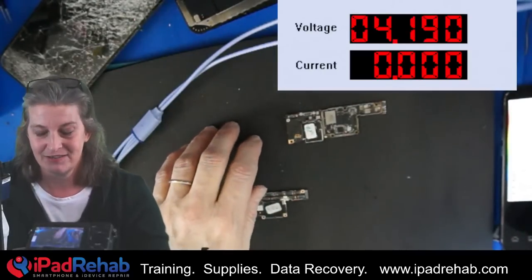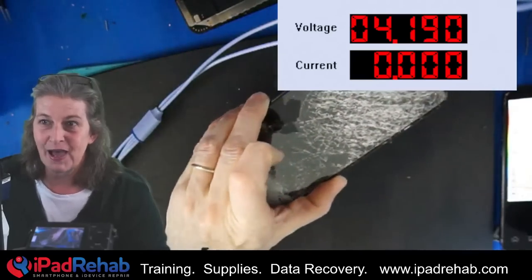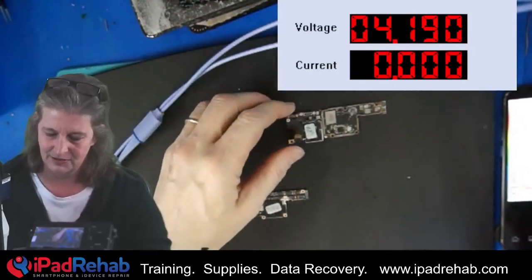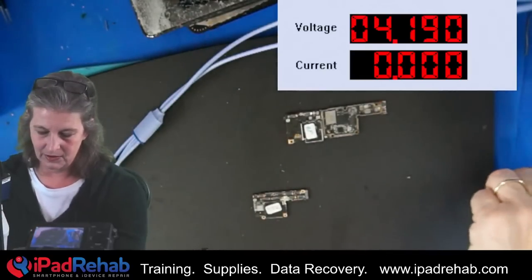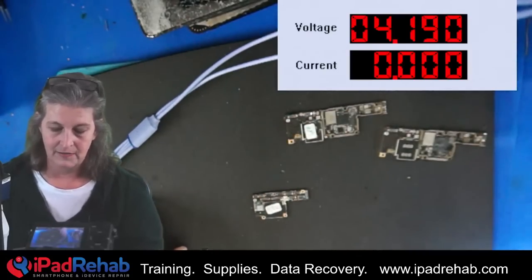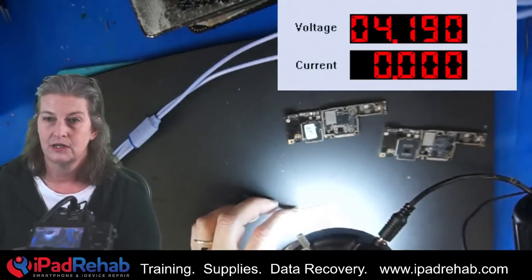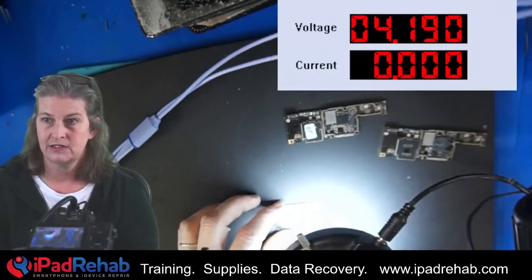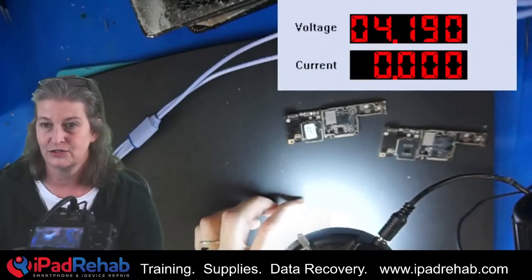All right, now I'm going to have to pick up Sam soon, so I need to get touch working on this. If we can get touch working, then it'll be a completed repair, and then we can take all of these pieces together and see if there's any magical way to shove them all into one video — which I don't know, man. This is a big one. Part of me, sadly, sorry Doug — I mean you ran over your phone, this is bad — but part of me kind of thinks, if it doesn't work, then I never have to try to make this video. But no, I want Doug's phone to work. Okay. What's the problem right now? The problem right now is that we have no touch, and here's why. So let's go back to the board and I'm going to make another clip. Let's jump back under the microscope.